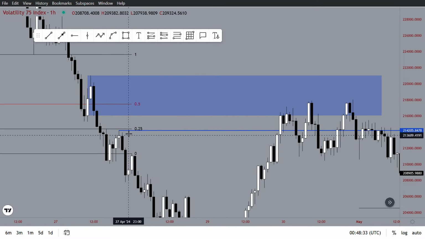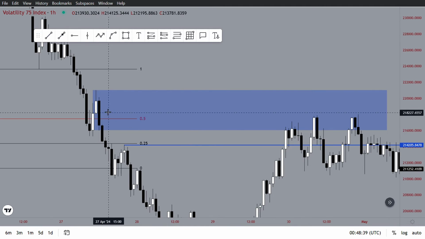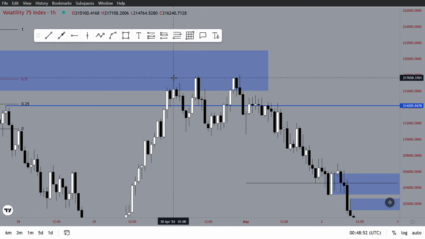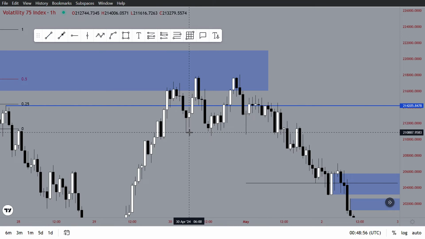Okay, aside from it resting below 25%, it was also tested here before going down, so it is not fresh. So this is the fresh zone resting above 25% and a nice fair value gap with it. So that's a nice area and then perfect reaction. When it comes to it for the first time, you can confirm your entry on the 5 minutes. Whatever profit you get out.